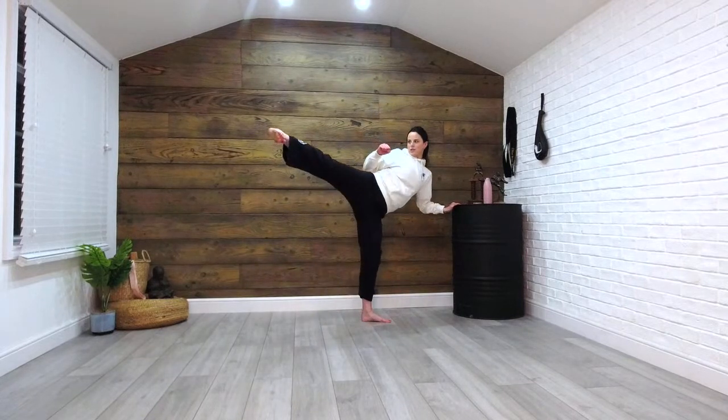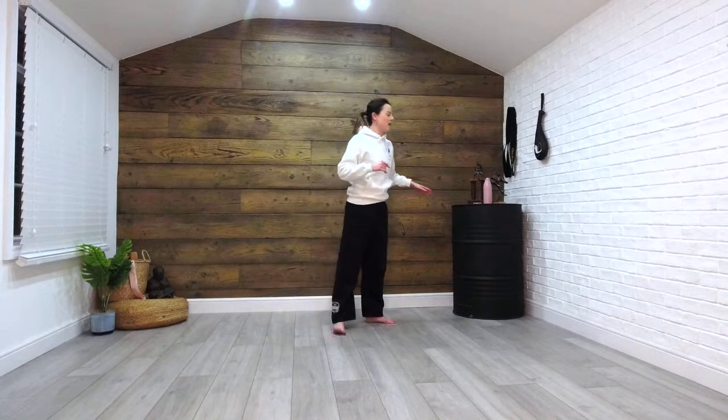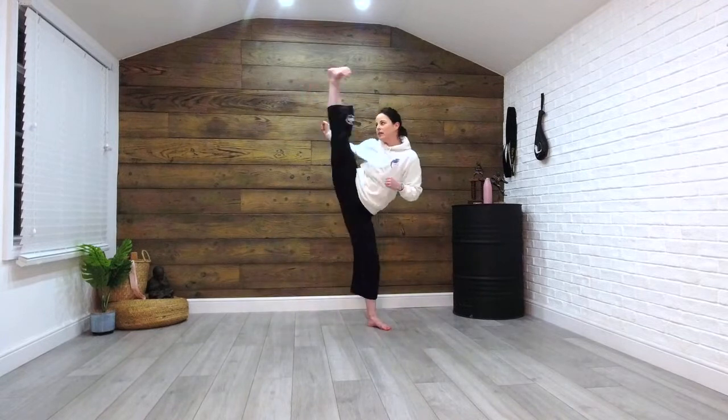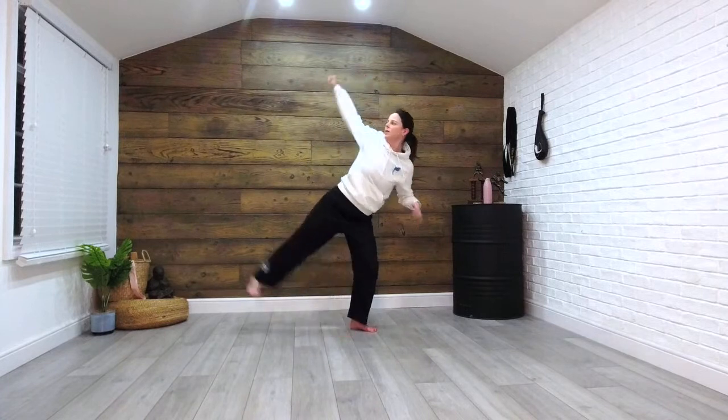So I want five of these here. Nice straight line down, okay? 50% of your maximum height and speed. Let's go for five, four, three, two, and one. Perfect, guys. Okay, let's take it up. 100% speed and power. Ready, go. Two. Three. Four. Five. Good. Switch sides. Exactly the same thing.